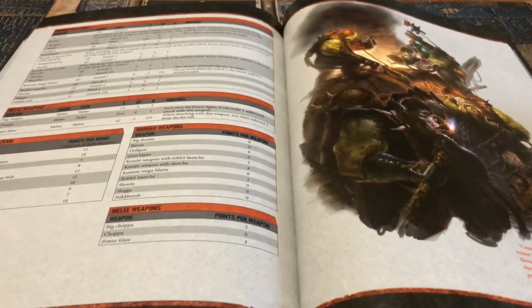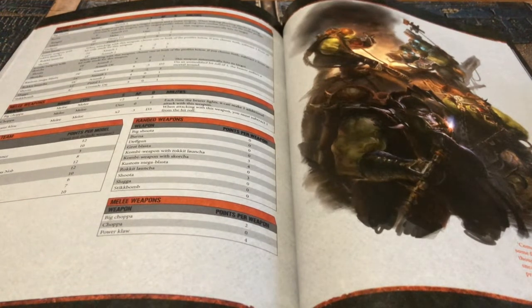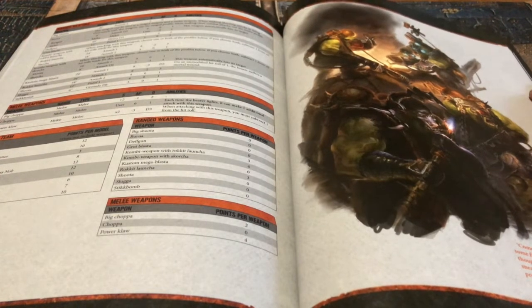And then how much are they? So a burner boy is 12 points, a burner spanner is 10 points, Gretchin is 3, Commando is 8, Commando Boss Knob is 12, a looter is 12, a looter spanner is 10, an Orc Boy is 6, an Orc Boy Gunner is 7, and a Boss Knob is 10.